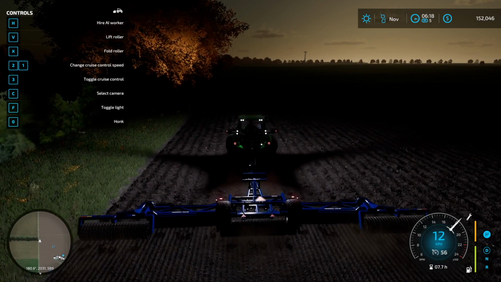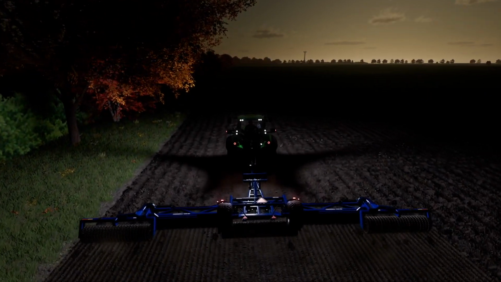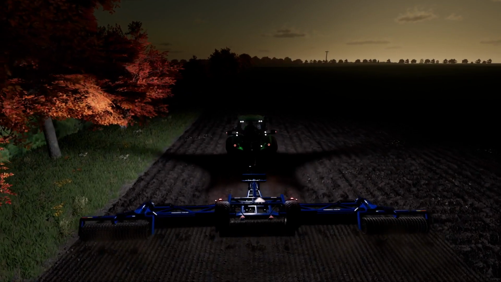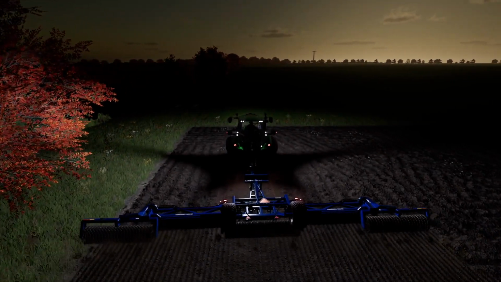Let me do this. We don't need that, right? There. If we do like that, look at this. We've got the sun coming up over the east here. We're rolling our field. We're going to put wheat in the ground just before the winter. I mean, look at the trees all changing. This is just beautiful. This is good stuff.